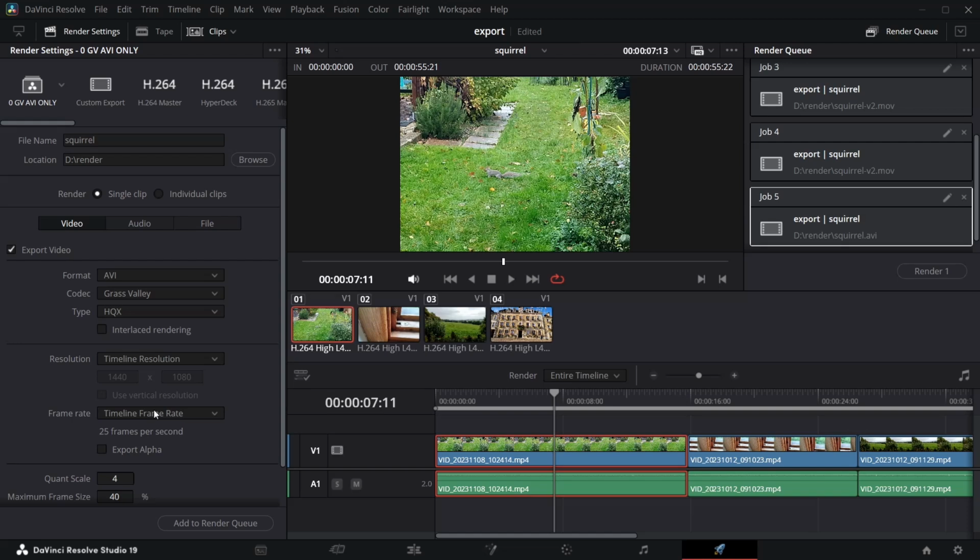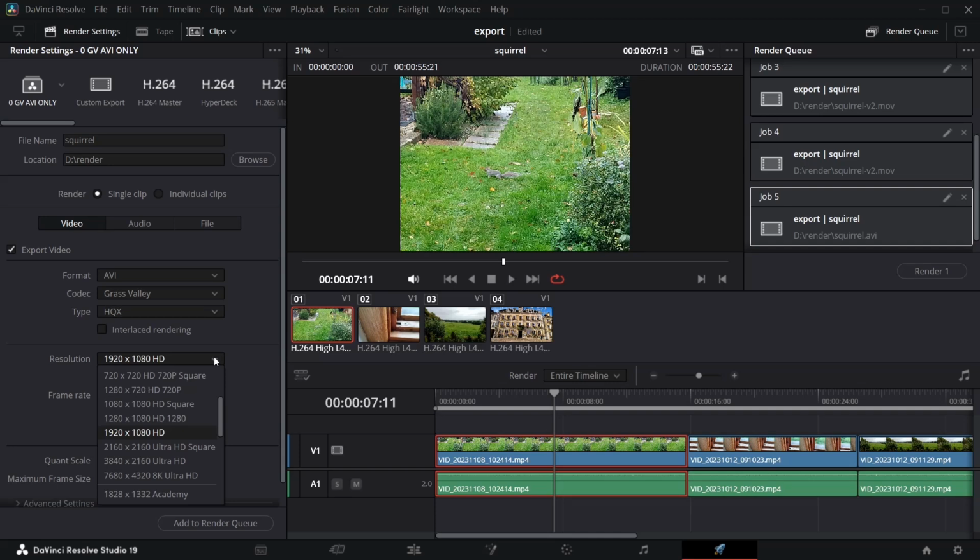So for example, tutorials are done at 30 frames a second, because that matches better what a computer screen is. My own videos are done at 25 or 50 frames a second. Well, if this is set to timeline frame rate, and then I save that as a preset, that'll adapt to whatever the timeline is. So again, that's another nice little one that it took me ages to notice even existed. And the biggest thing was when I knew it existed, and I went back to look for it later on, I couldn't find the flipping thing. That was because when you click on the list here, it was coming up there. Timeline resolution was above it. But that I find very, very useful.